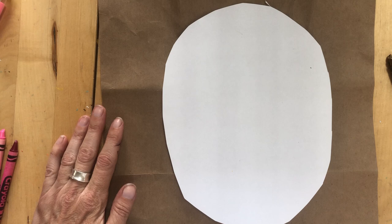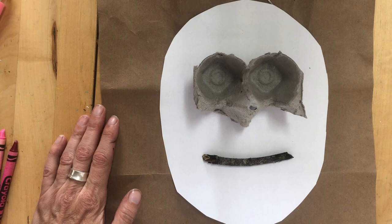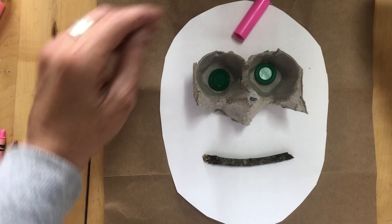Oh, you know what? This is a piece of an egg carton. And it looks like there's little eyes there, and that almost looks like a nose. And a branch that I found. And then I think I might need some eyes, so I can drop in those little buttons. Maybe I need some eyebrows. Oh, and if I turn them this way, I can make mad eyebrows. If I turn them this way, they can be happier eyebrows.